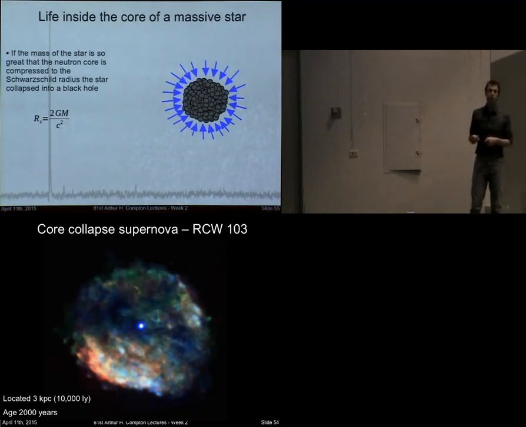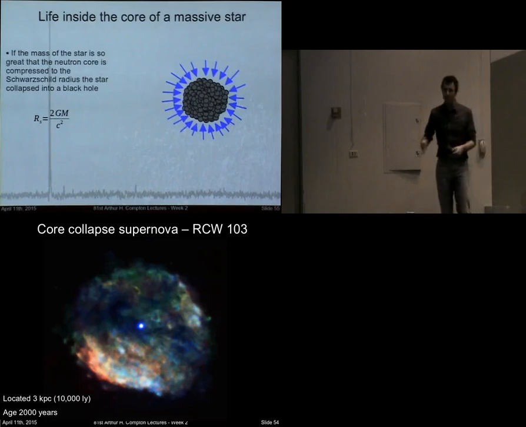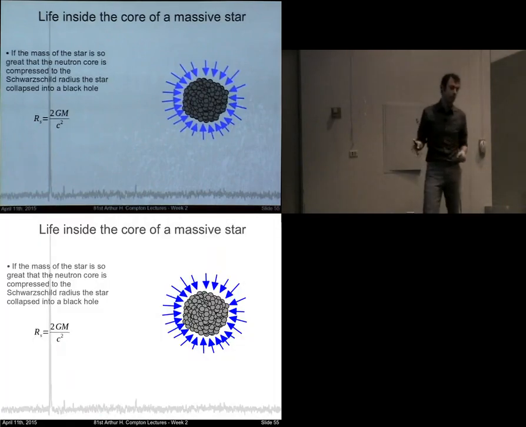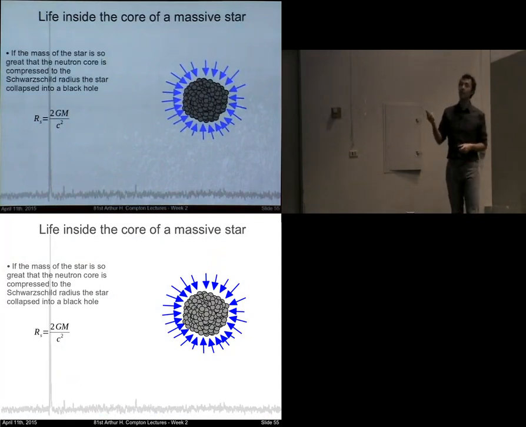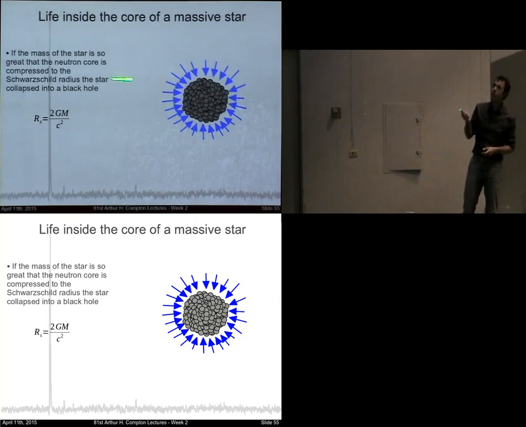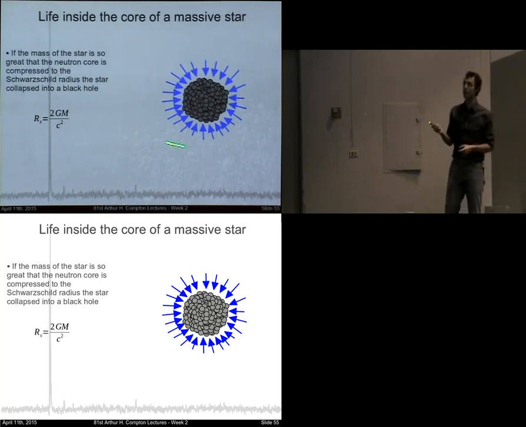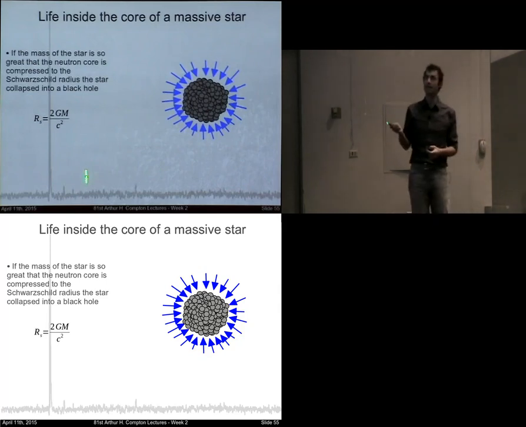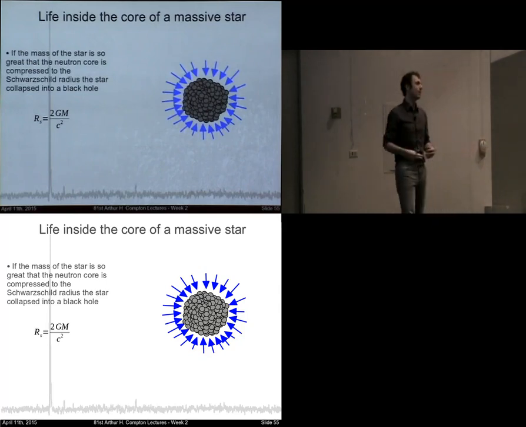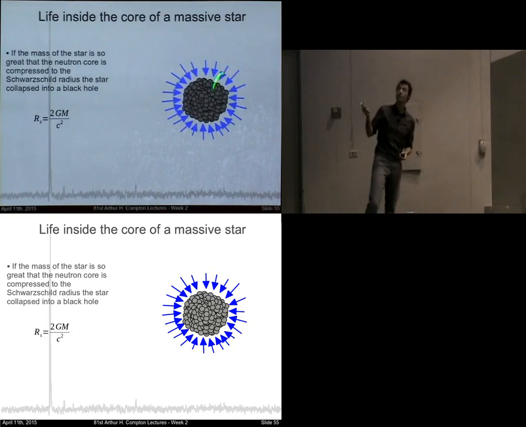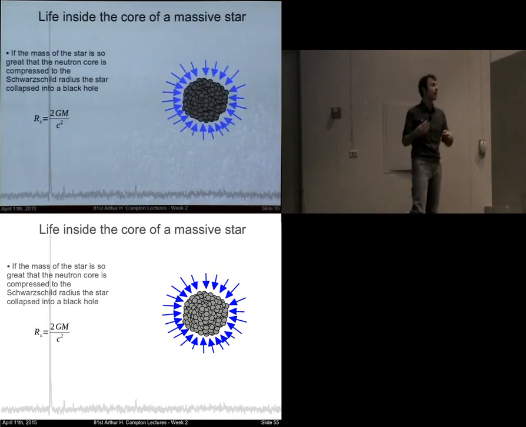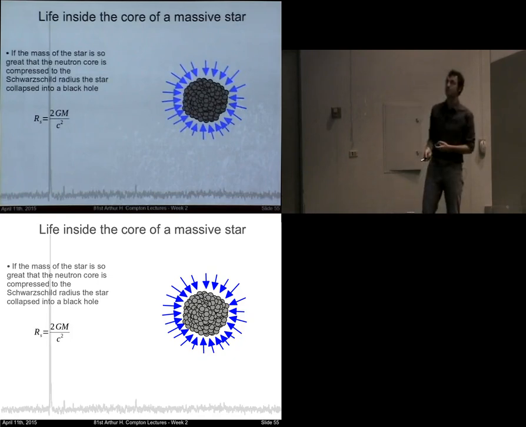And just to complete the tale, but this is not part of the lecture series, and I don't really know much beyond this. If you have a big enough star, 20 solar masses, 15 solar masses, in this collapse of the neutrons, you collapse enough neutrons into a density that you pass what's called the Schwarzschild radius, which is the radius necessary for you to have a black hole. That is, the escape velocity from something that dense and heavy is the speed of light. And this is one of the processes for forming a black hole.